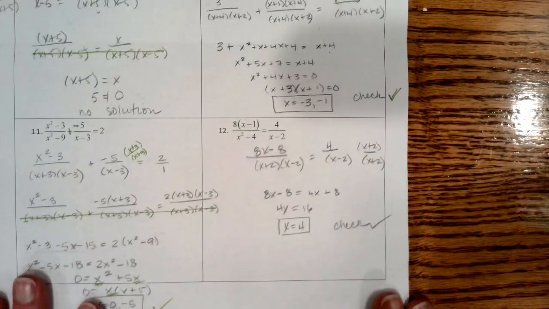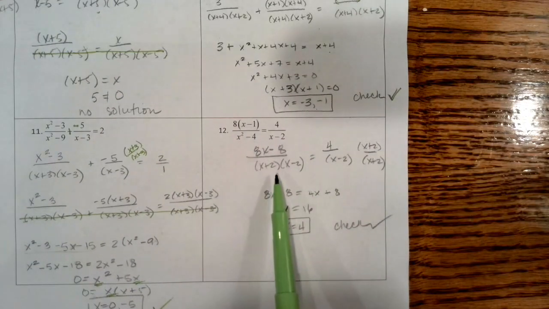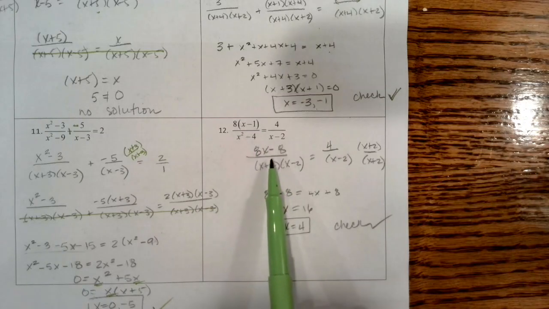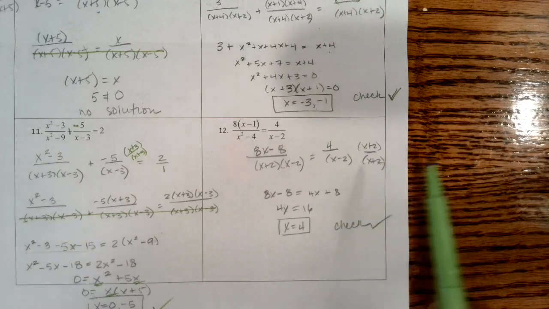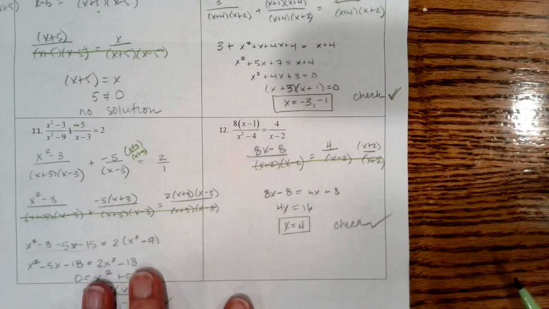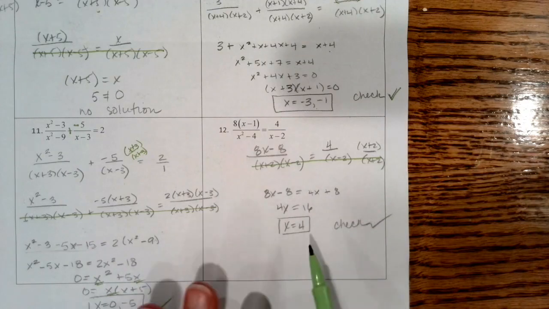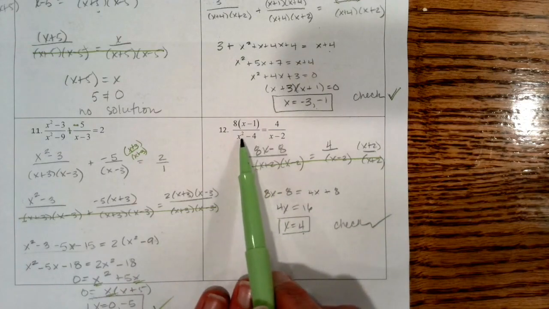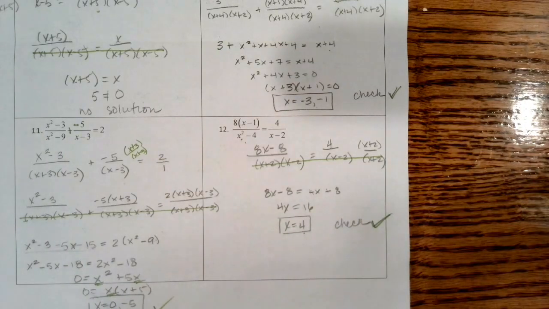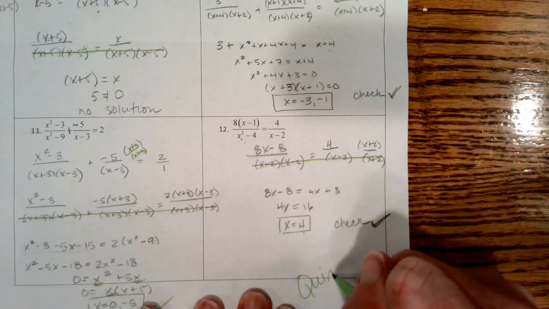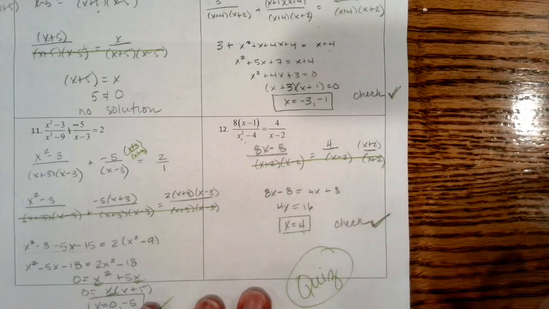All right, last one, number 12. Difference of two perfect squares. And I factored, or went ahead and multiplied that. This guy needs an x plus 2 over x plus 2. Once I had those common denominators, 8x minus 8 is equal to 4 times x, and 4 times 2 is 8. When I put my 4 in up here, you might have been nervous, but 4 squared is 16. 16 minus 4 is 12. That's fine. 4 minus 2 is fine. That checks.